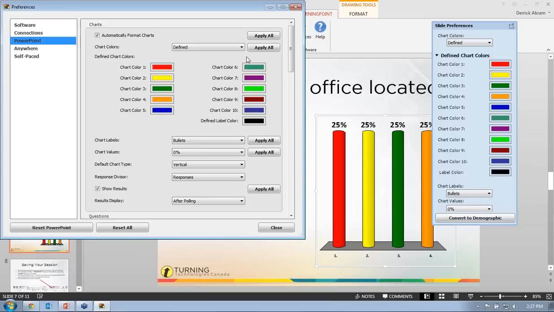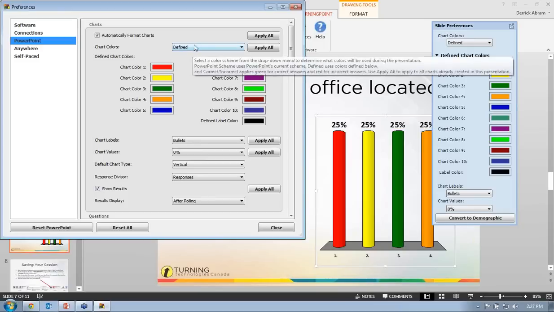Now, one source of frustration: we get calls, and by the time people generally call us, they're frustrated. We'll get a call saying, hey, I'm trying to change my chart colors. I've got all the colors set. I hit Apply All and nothing happens. They stay as the default colors. The key step is this drop down right here that on my screen says defined.